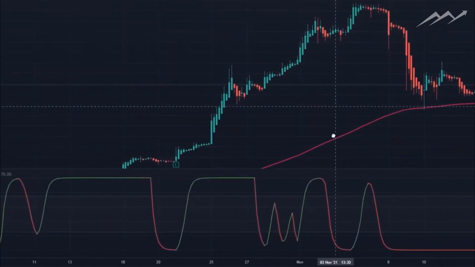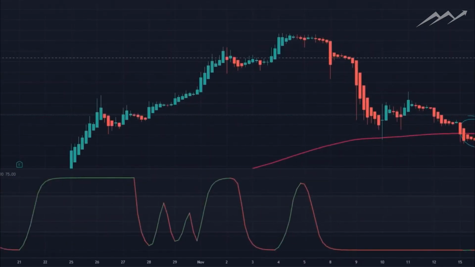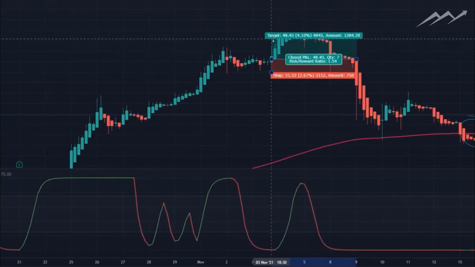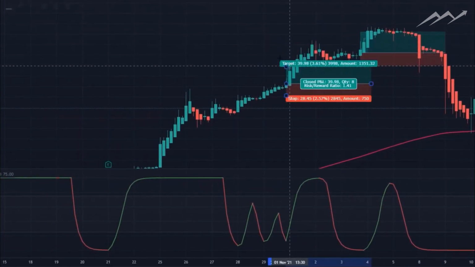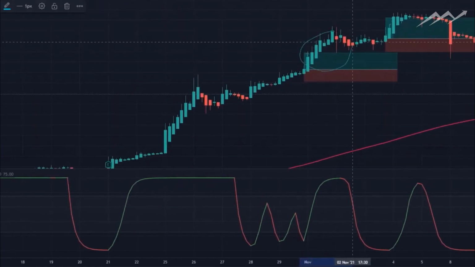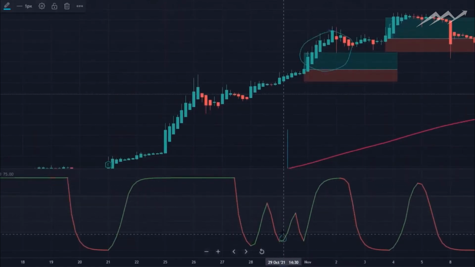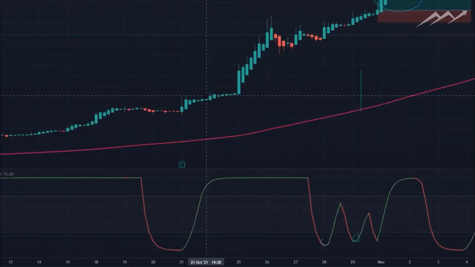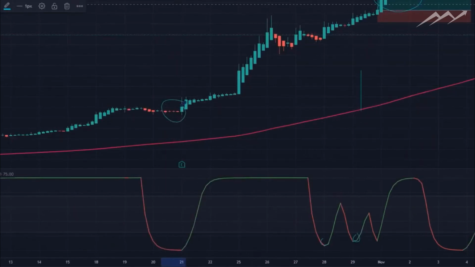Yes, I think this is going to work far better on cryptocurrency and Forex, but you could have taken a nice trade on this. This would have been profitable. This move would have been profitable. And actually, for this whole upside, you could have gotten in earlier at this entry signal, or even this entry signal that is right down here.